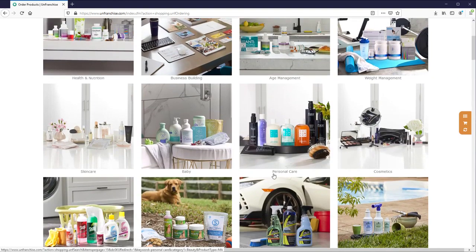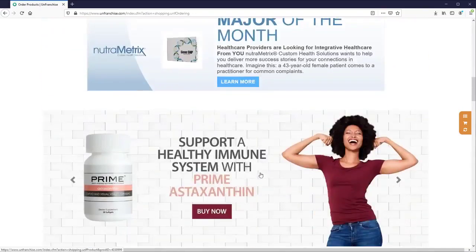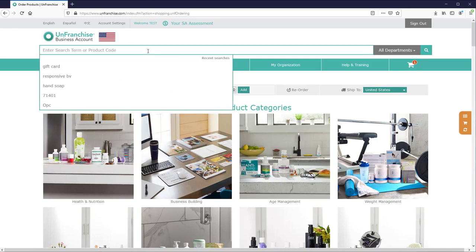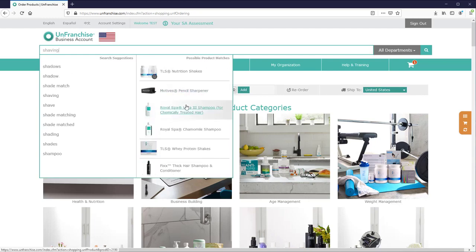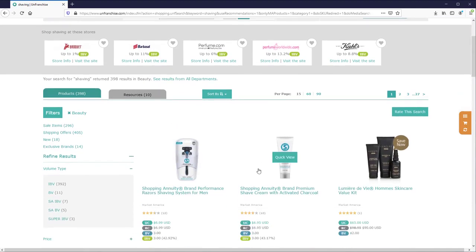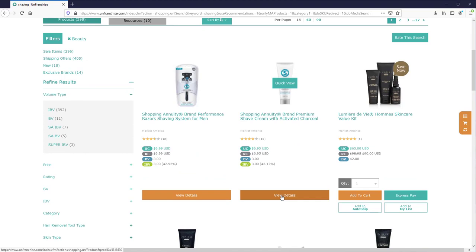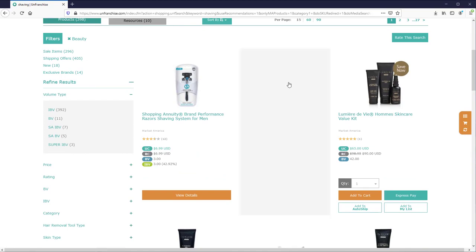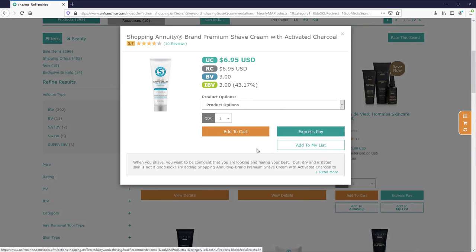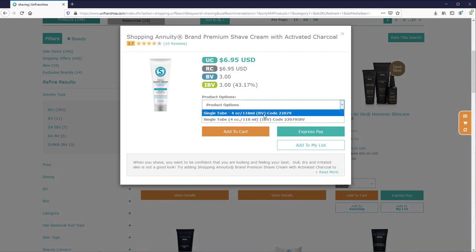You can look at the different categories, and there's a lot of great information here about the various different products. Let's look for shaving cream, and we'll look for shaving. It brings up the results. We could view the details to get the full page, or you can get the quick view, and the quick view doesn't take you off of your search results, so if you also wanted to get razors, this would be a great option here.